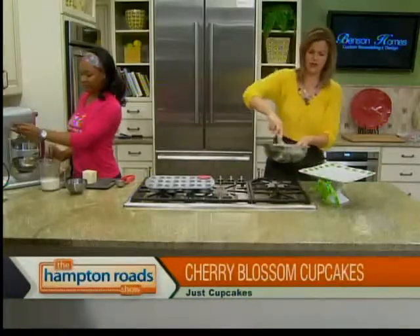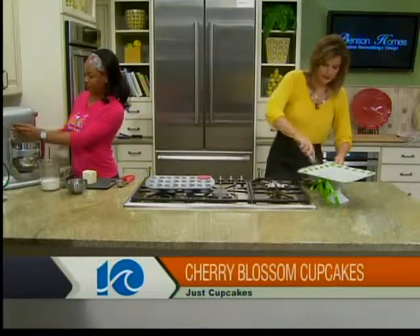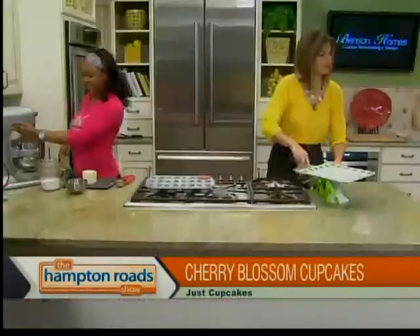It's amazing how wrong that can go if you mix them up. Now, why is it important to mix the wet and dry ingredients separately, at least at first? Well, you want to mix them separately just because you want to make sure the leaveners are well incorporated in the dry ingredients. And then it provides balance when you incorporate it into your batter. If you rush the batter, that's when you get the lumps or the air bubbles or your cake goes flat. So you want to make sure you do it in the proper order, just so your cake will be nice and fluffy on the inside.